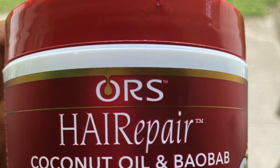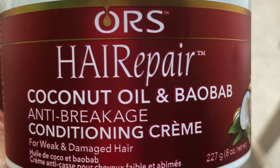And what I'm basically gonna do is just a twist out with the coconut oil and Baobab Anti-Breakage conditioning cream. When I was unboxing this curlBOX, I was trying to decide if I wanted to do a wash and go with this cream or to do a twist out. Now this cream does not seem to have a lot of hold, so if I was going to do a wash and go, it would be like a big, fluffy wash and go, similar to the one that I did last week. If you haven't seen that video, I will also link that in the cards up above.